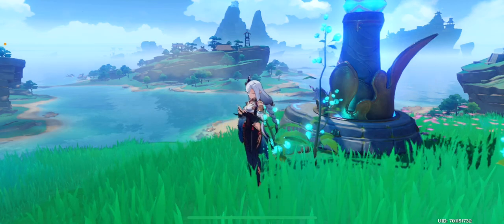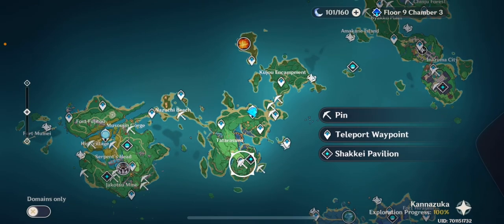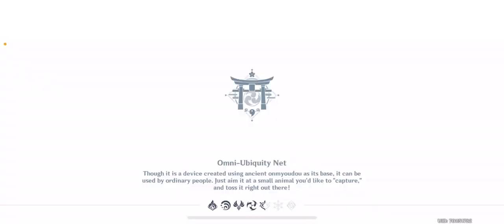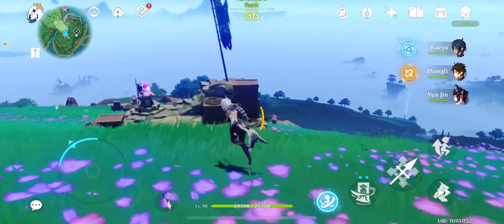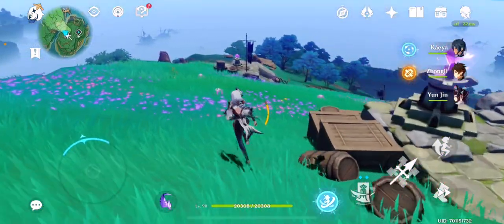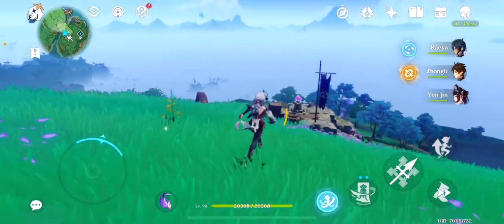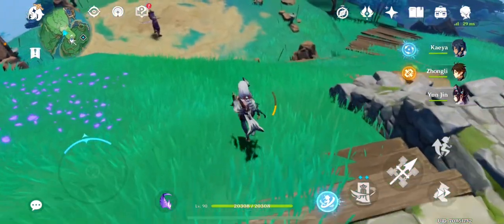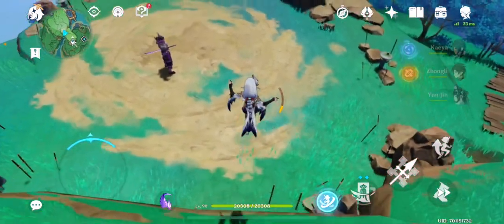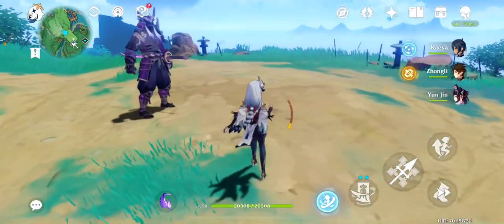So, let's head back to Masanori and compare our results. I am going to take a wild guess, and I think the Crescent Pike might do better, just because it's such a ridiculously powerful weapon. But let's see how close the Dragonspine Spear can get to it.